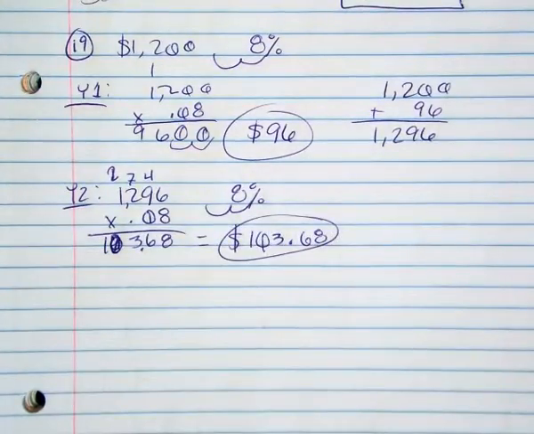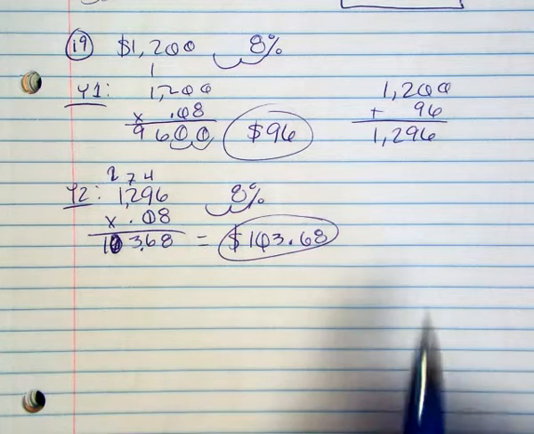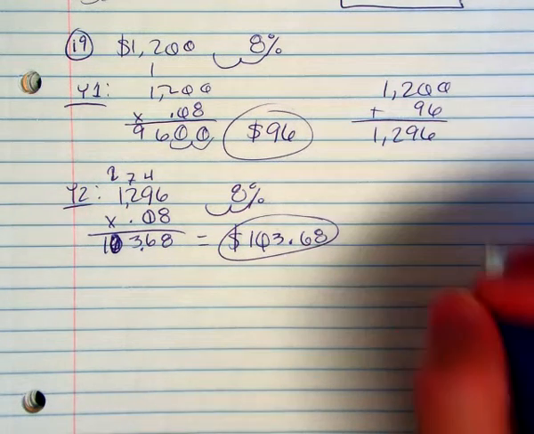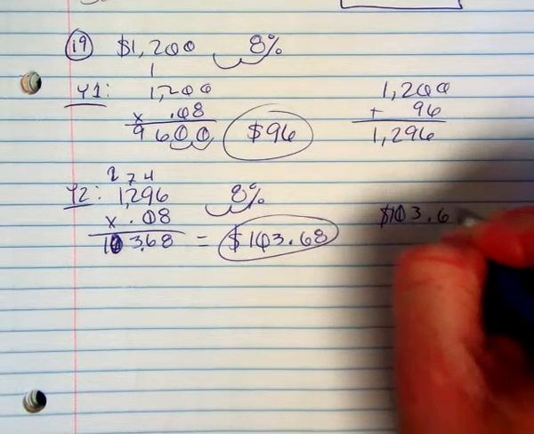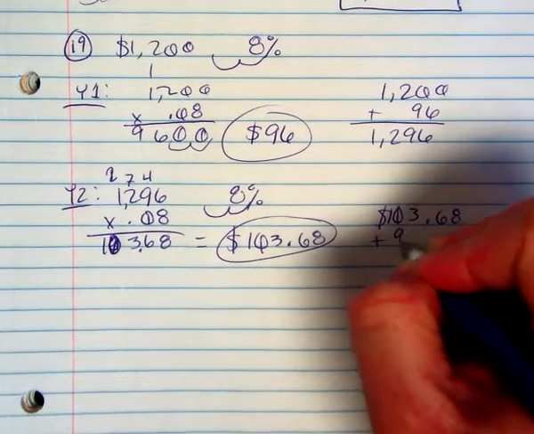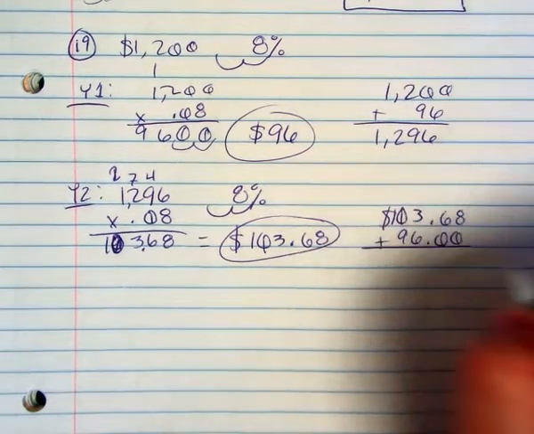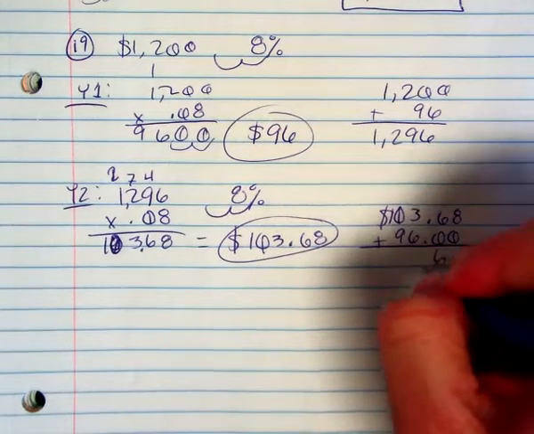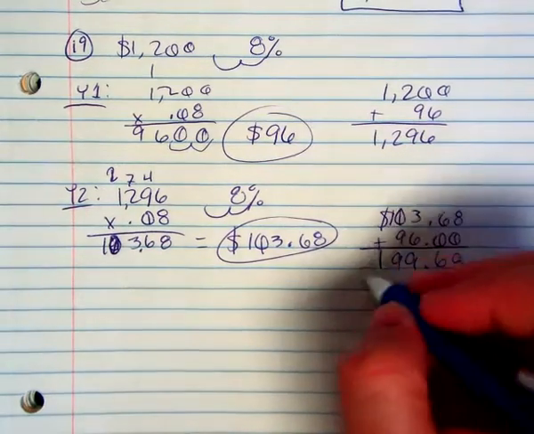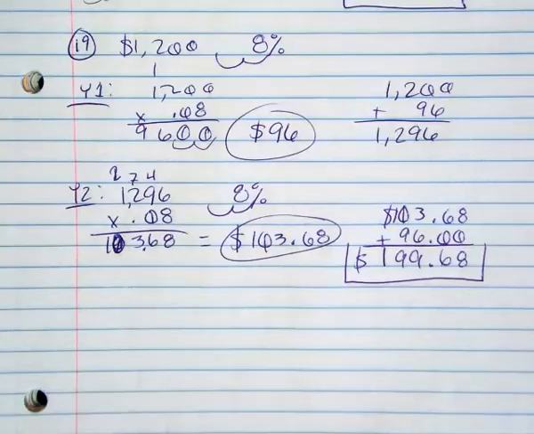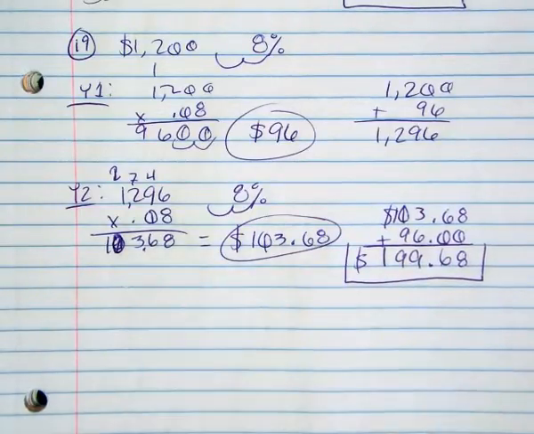Now, again, go back and read the question. How much interest will you earn? It doesn't say what's the total at the end. It says how much interest, which means they want us to take the $103 that we made the second year and the $96 we made the first year and add it up, so that total over 2 years, by putting our money in this account, we have made this much extra money. That's the amount of money that was made in interest. Not a total, just the interest.